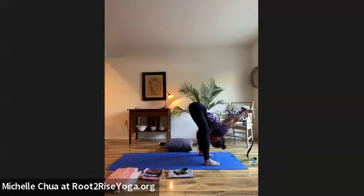while bending the elbows slightly to lift the shoulders up away from the neck. Let's tune into a few more breaths. You could even sway the spine side to side here if you'd like.